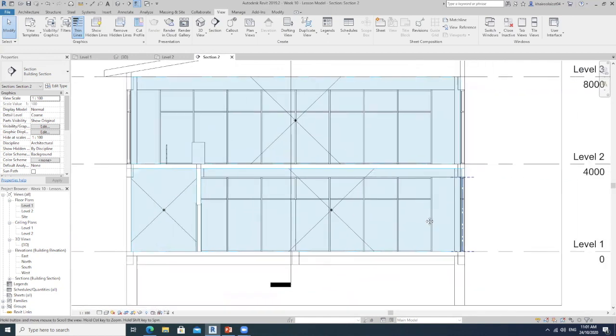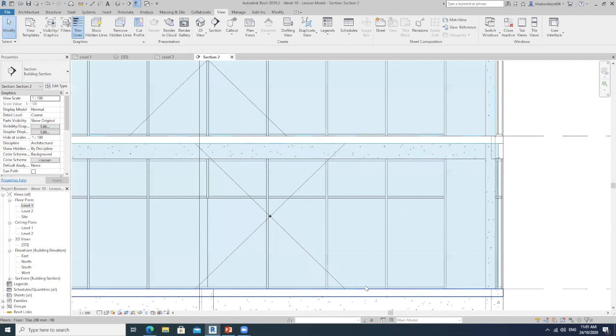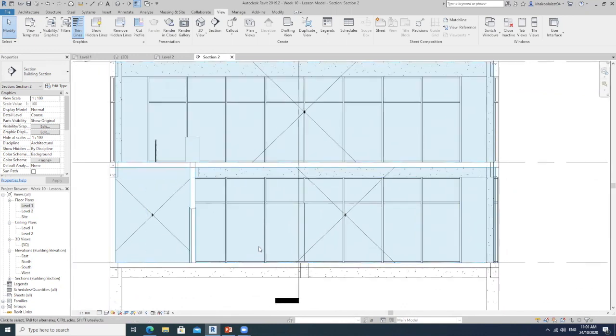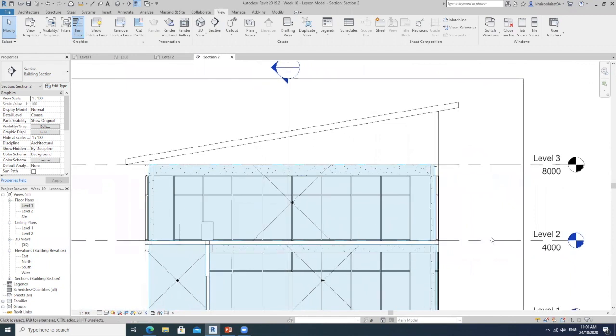So notice that for level 1 up to level 2, I think it's fine because it's covering from the floor to the soffit of the upper floor. So the volume is covered. But if you look from level 2 upwards, it's only covering up to the top of the beam.